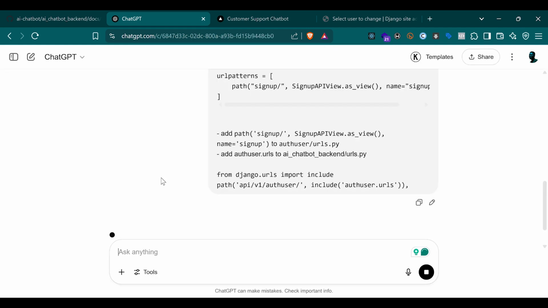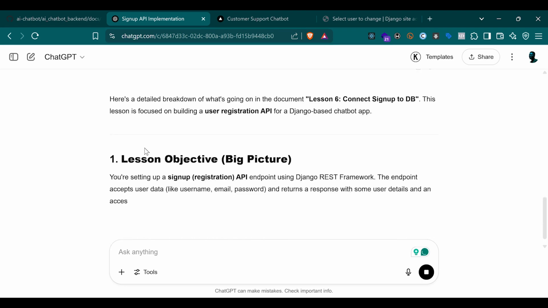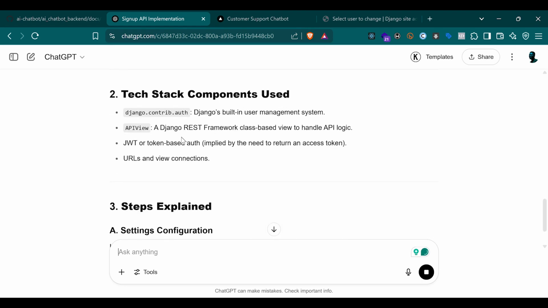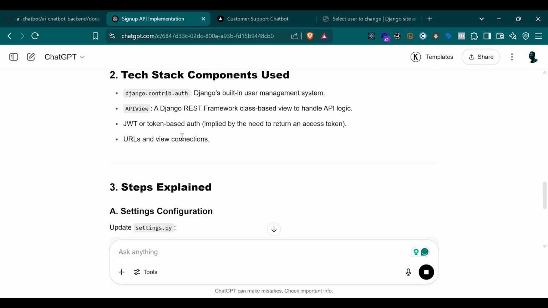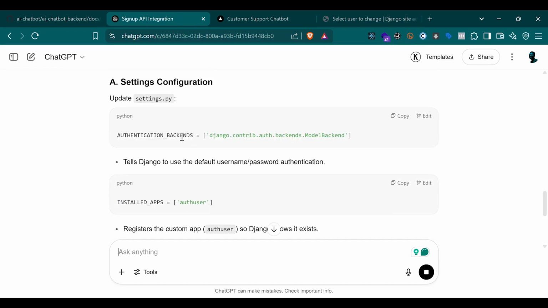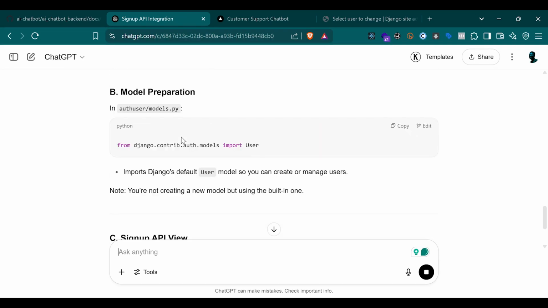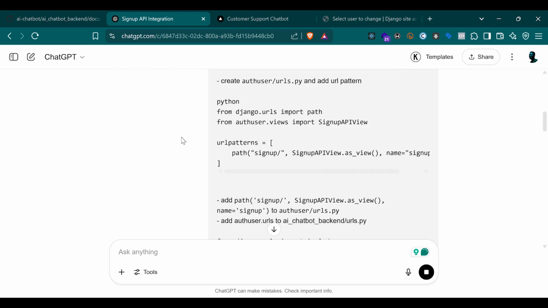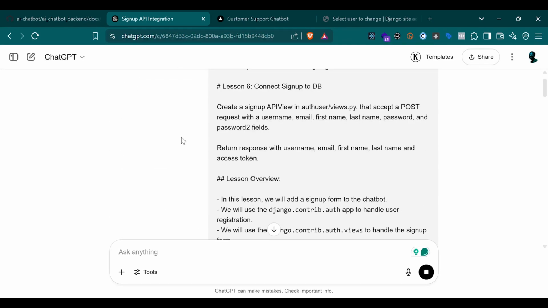The AI would analyze and give you a breakdown of what is going on, and you're able to understand step by step what this is doing, etc. So don't feel anything is complicated.